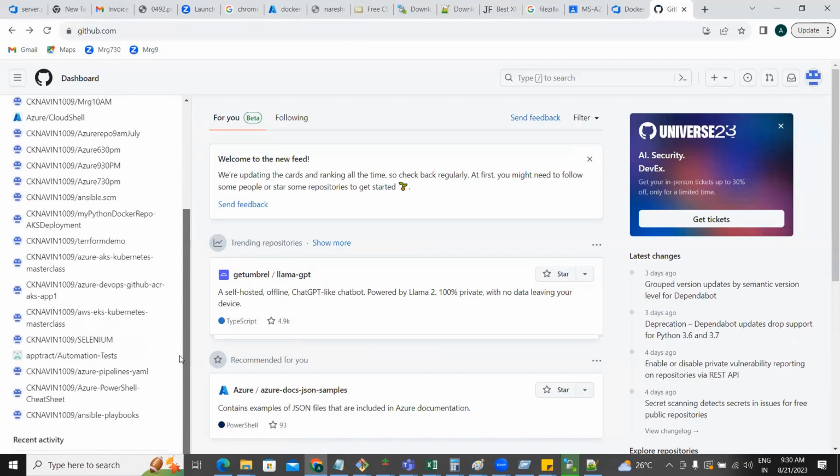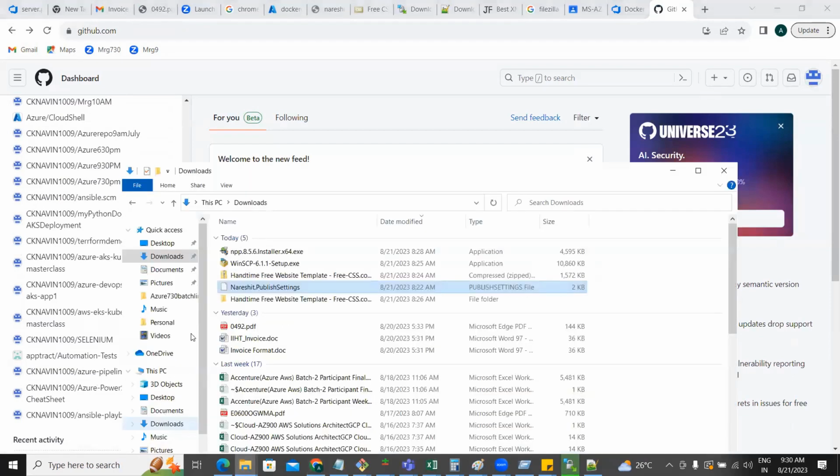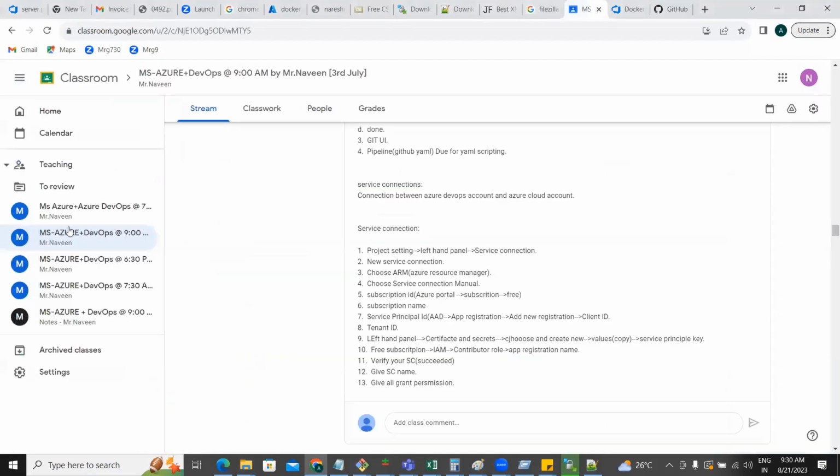I think I deleted it from here. Fine, no problem. It would be in my downloads, I guess. Let me go to downloads, Docker. Here also I don't have it. No problem. Let me go back.